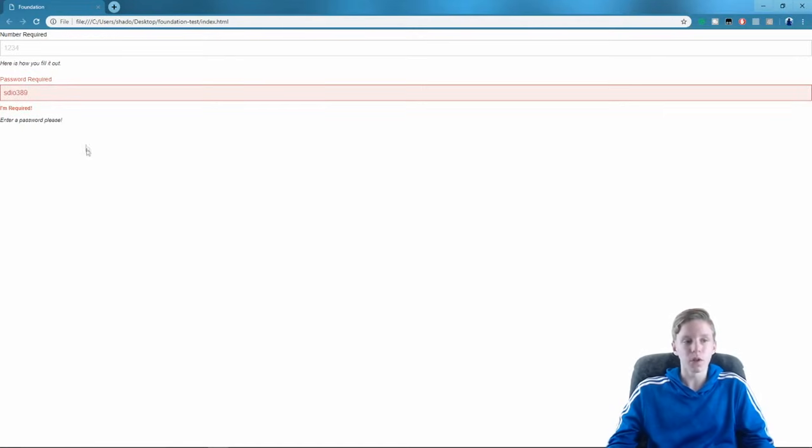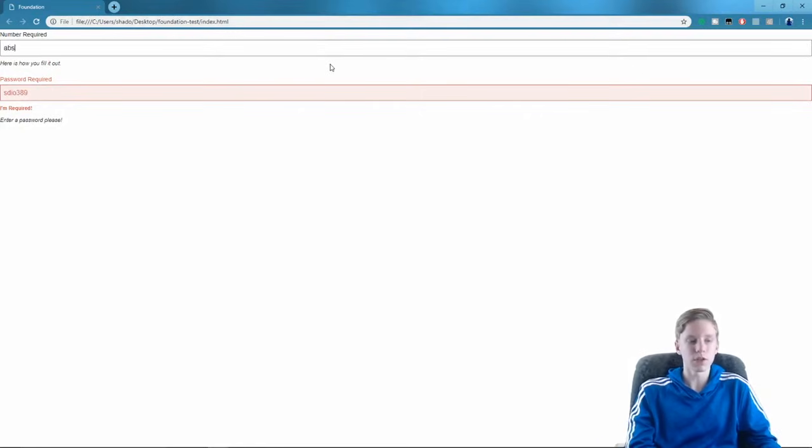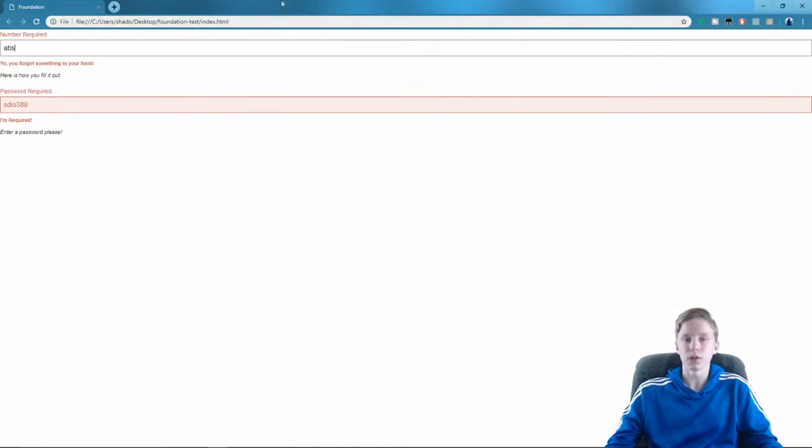So it basically validates your form to make sure there's an input. Now these are just placeholders, but other than the placeholders, it's pretty much empty. And you press enter and it says I'm required. And if you put letters inside of the numbers, it's gonna say you forgot something in your form. So that's just some simple form validation for numbers and passwords.